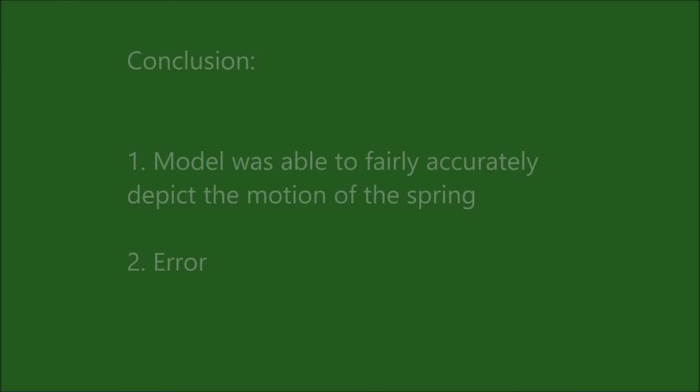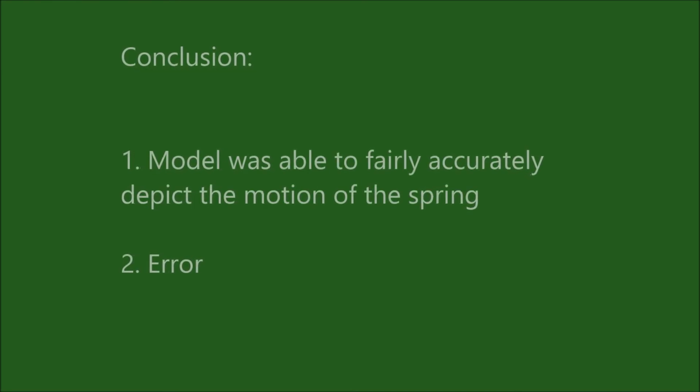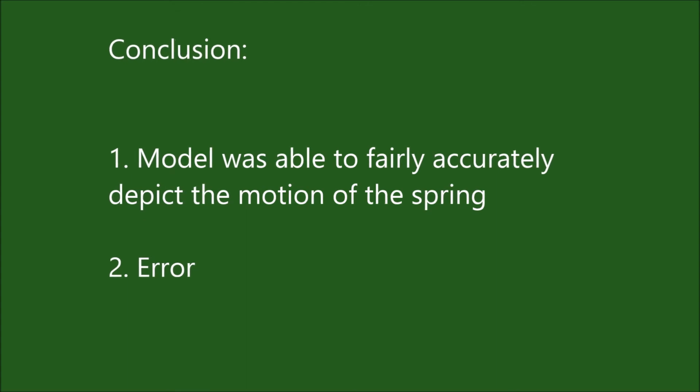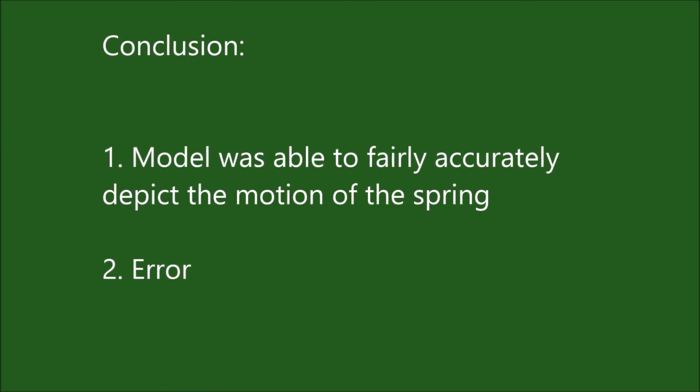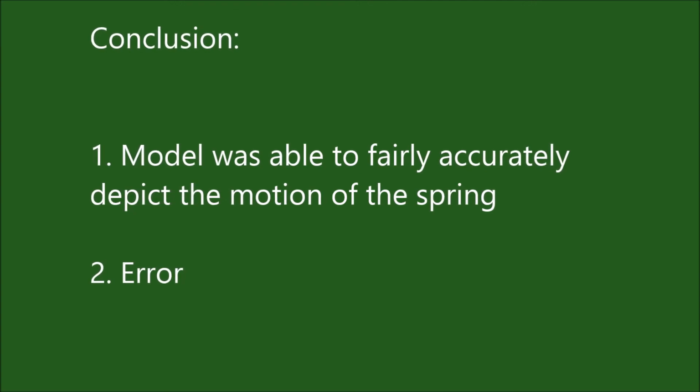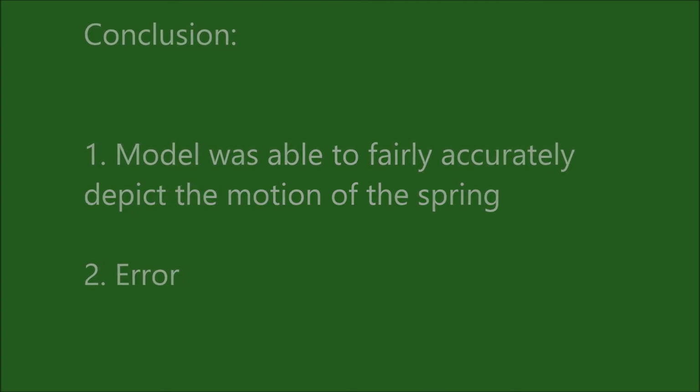In conclusion, we were able to fairly accurately model the motion of a real-life spring based on the initial conditions given to us and using the energy principle and Newton's second law. The error in our estimation is due to the slight misplacement of the original calibration stick on the resting mass. This threw off our motion in both the x and y directions by small amounts.